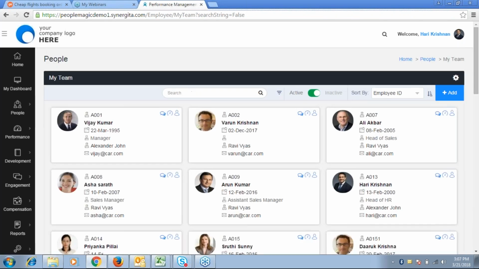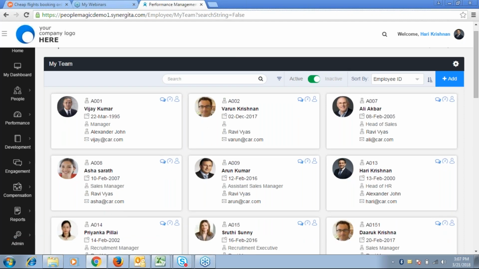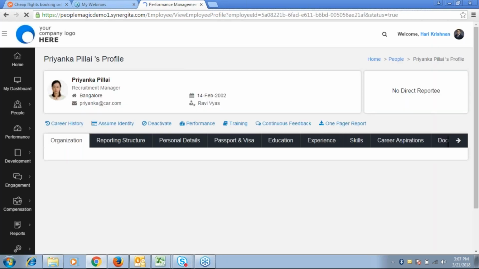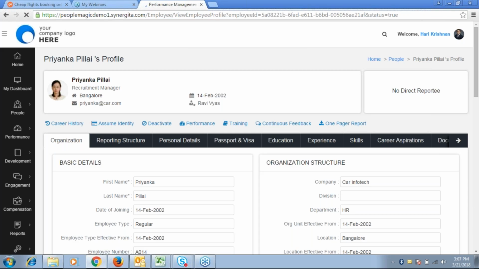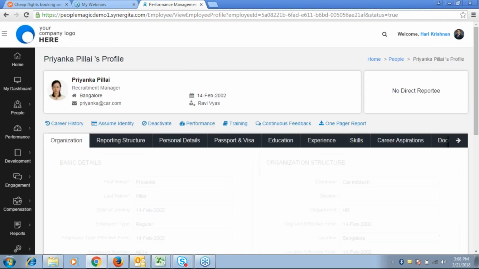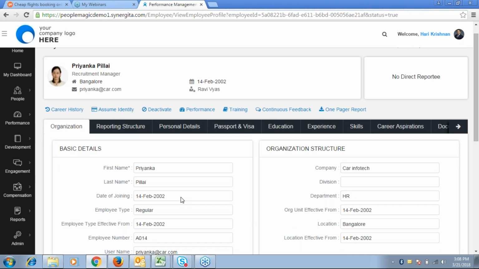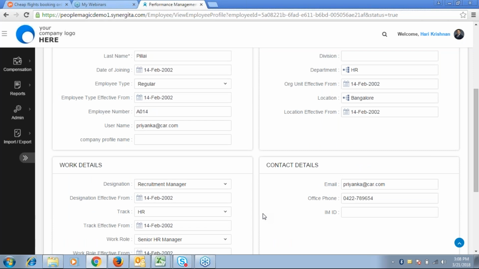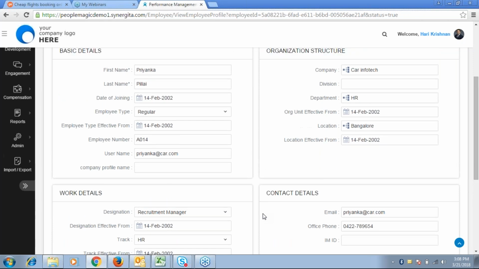So considering I have validated my employee database and I find a few changes to be done, those changes have to be done through the profile page. And let me show you how it is done. So in Synergita, the profile page is an inline edit. So you just need to click on the fields which you need to make changes to so that they become editable. It is as simple as that. So you can make whatever changes there. So considering there is a division change, department change, designation change, everything can be done.